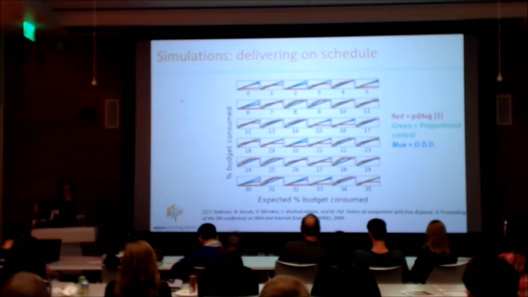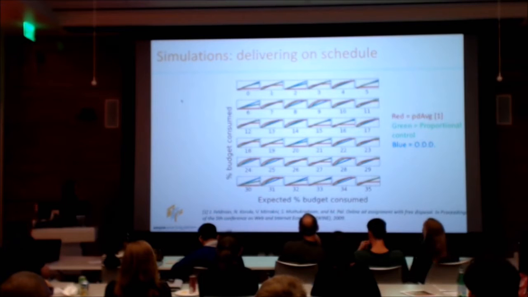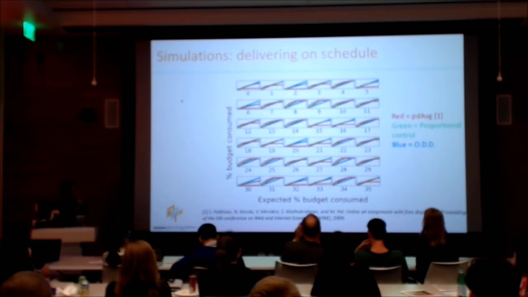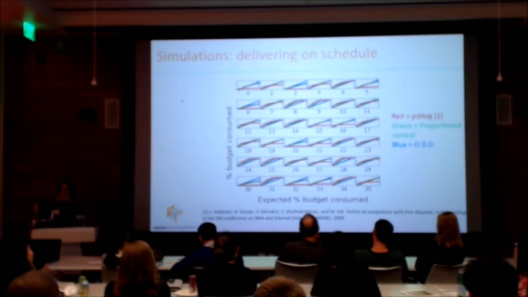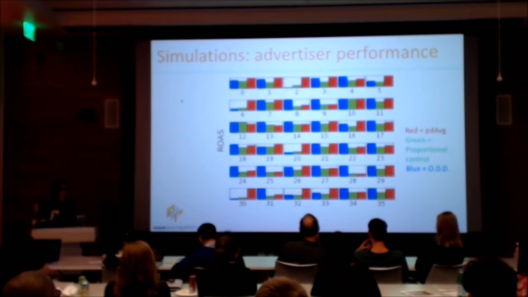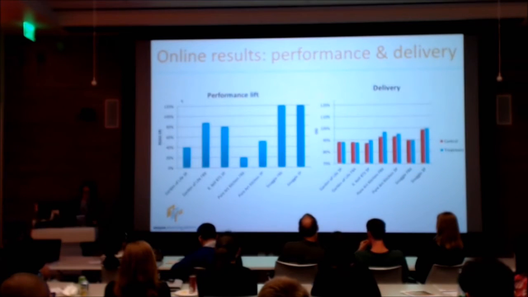Very quickly, a couple of things that we looked at here in terms of results. Here's a simulation that we did with 36 ads, comparing our method in blue to green, which shows a proportional control heuristic, and red, which shows a kind of dual averaging scheme. What you want in each one of the panels here is for the curve to approach the 45-degree line. That basically says that you're able to stick to a particular fluid profile that we specified. The red method tends to have a bit more variability than any of the other methods. And in advertising, you either get really good accuracy in how much budget you consume or how much performance you drive, you can't get both all the time. So this plot shows that there are going to be trade-offs in doing this. Where you get very high performance, for example, you may have to give up on the constraint, potentially. Not surprising.